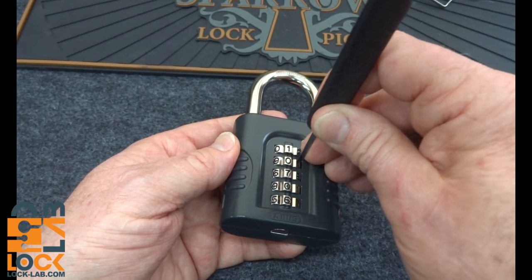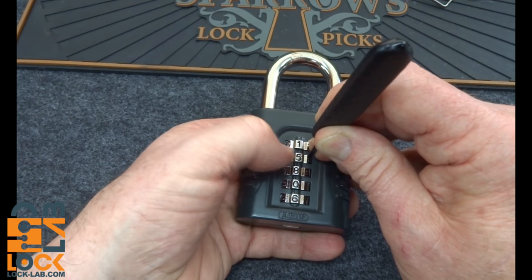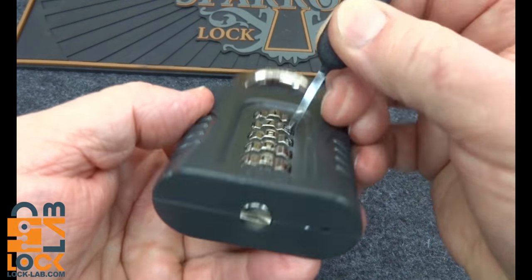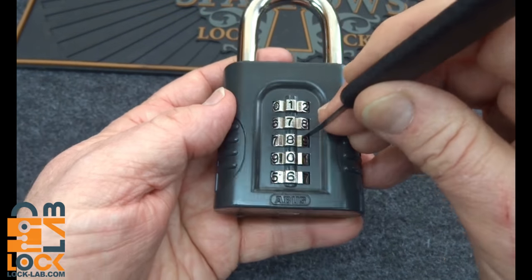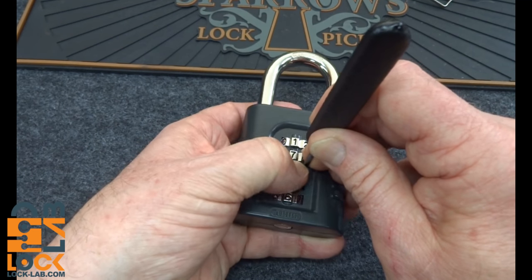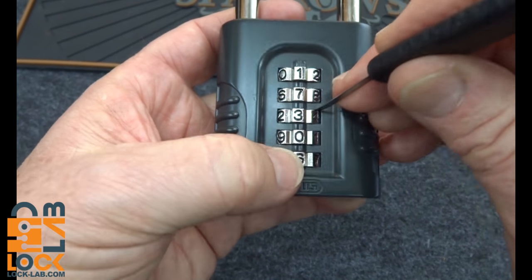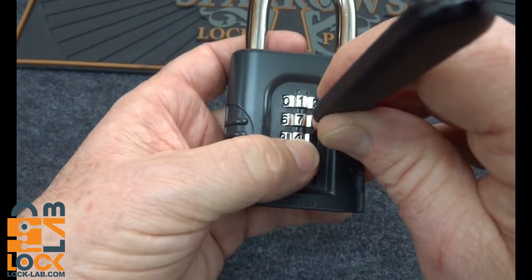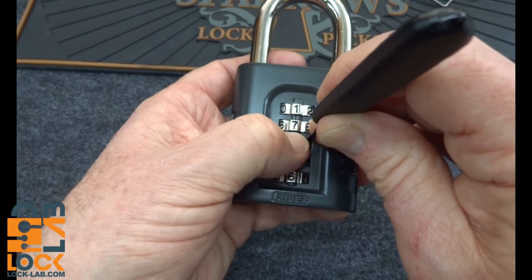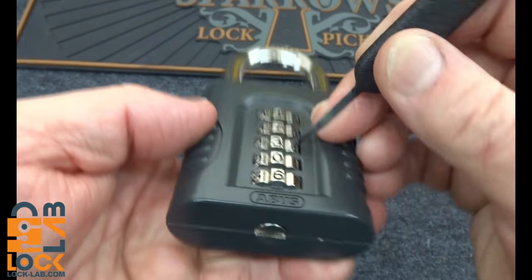Just position it. There is a washer in there — you've got to kind of get your way around, but it isn't that difficult. Just keep going wheel to wheel until you find that gap. And there we go, we're offset again, and it's mostly on seven. I'm going to call it seven. Same thing here — wedge it in. And there we go, it's halfway between three and four. I'm going to put it on three. That was so close between three and four, I'm going to rotate it again just to be sure. By the way, I don't know the combination — Niels set this and didn't bother telling me. It's a three. So we've got the offset on three.